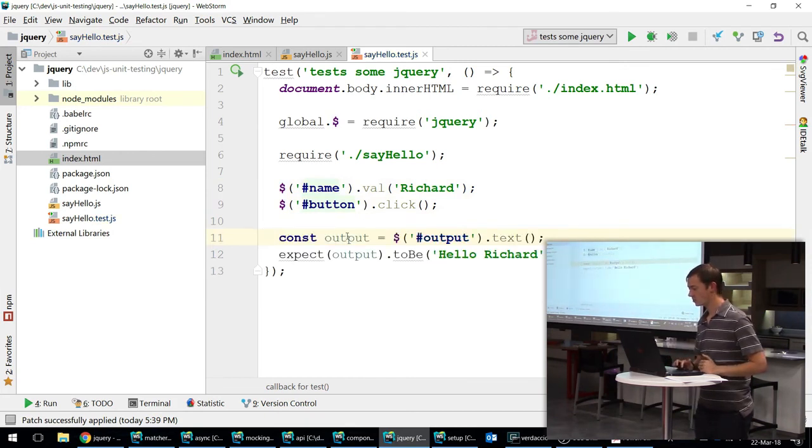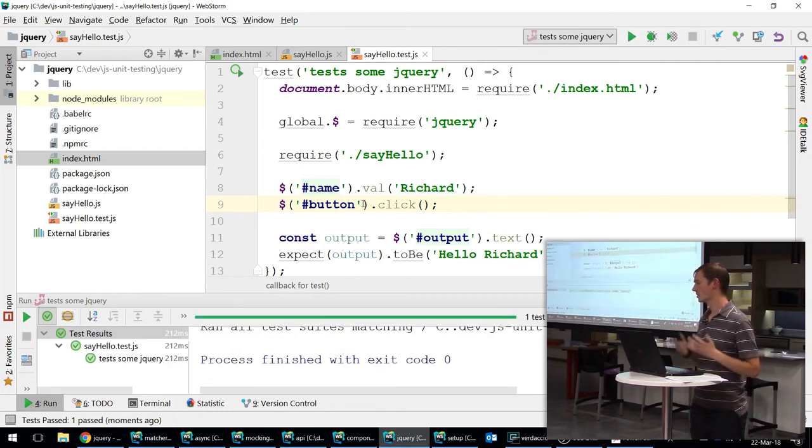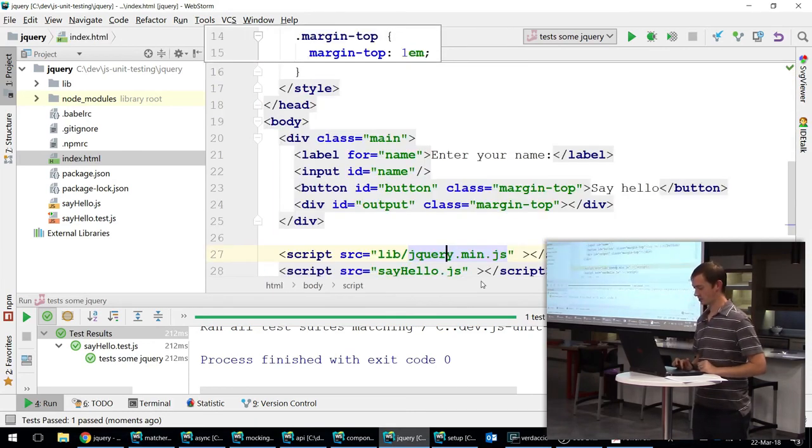Get the text from the output, and then we can do our expect. But will it run? It builds suspense, actually. It's quite good. Cool, and it passed.